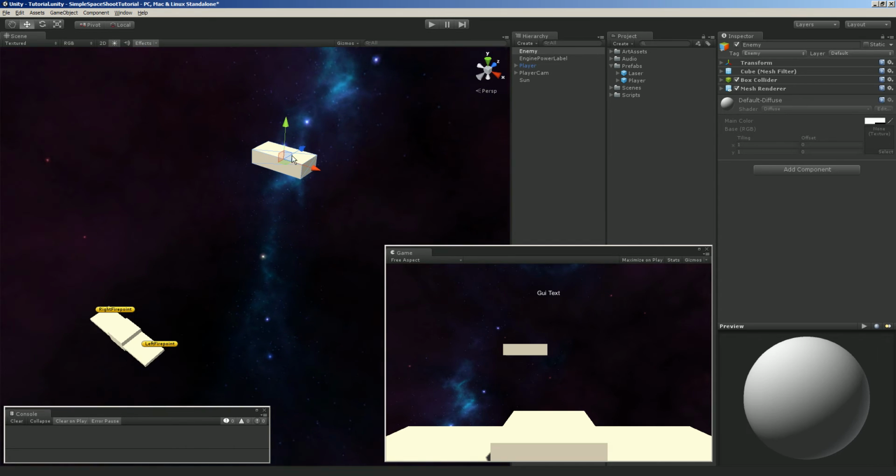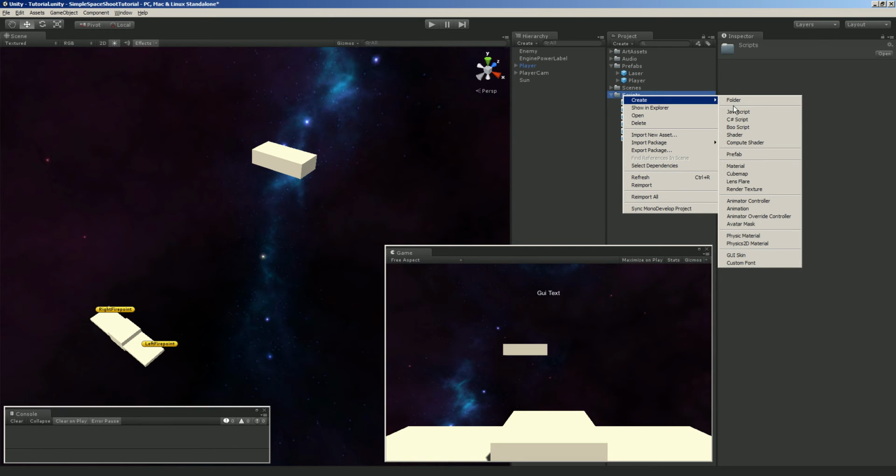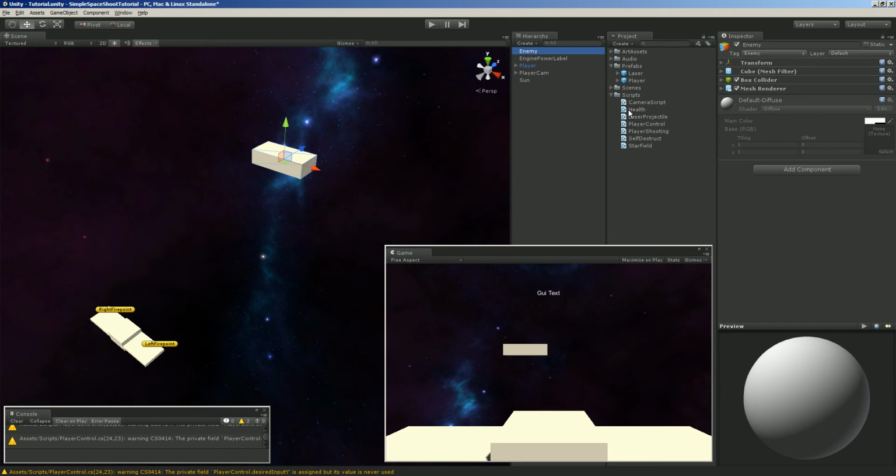Anything on the enemy. So let's create a health script for the enemy, and actually this health script will be applicable on any object in the world that you'd want to destroy. In fact, later on in this tutorial we'll put it on asteroids, and they'll have a health. So when the projectiles hit an asteroid, you can give it a health of 5, so one laser hit will kill it, destroy it. So let's right click, create C# script, and we'll just call it, I cannot type, Health. And anything that we want to be able to destroy with projectiles, we would put this health script on.